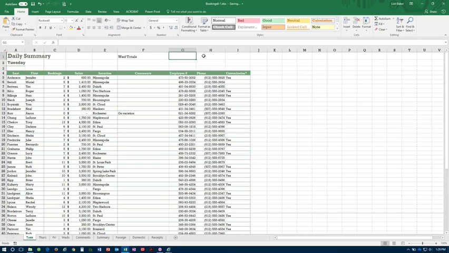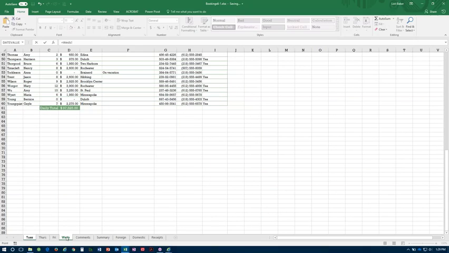I would like it to pull that information from Wednesday. In order to do that, I need to be able to click on Wednesday's tab. So I hit that equal sign, which tells Excel I'm getting ready to do a formula. I'm going to come into Wednesday. Notice how both of them are highlighted. When you're dealing with a formula, you do not have to hit the control key or the shift key. Just click on it and then select that particular cell.